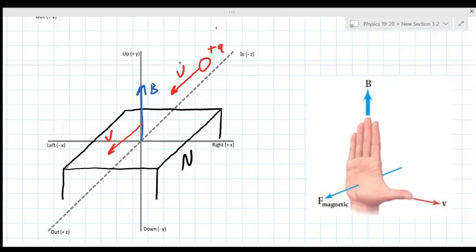When that charge passes that magnetic field line right there, what direction will the force be? We only ever have two options. It can't be in or out because then it would be parallel to V, and it can't be up or down because it would be parallel to B. It has to be perpendicular to V and B. So the only options are to the right or to the left, and the right-hand rule gives us that it is to the left.